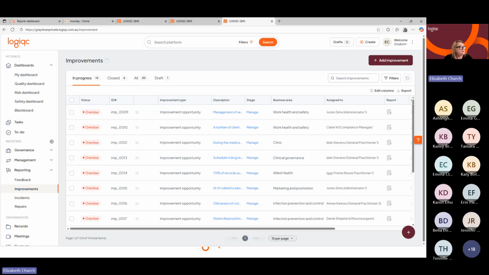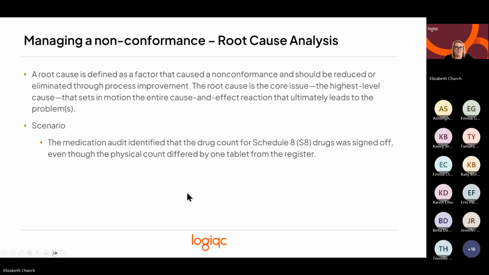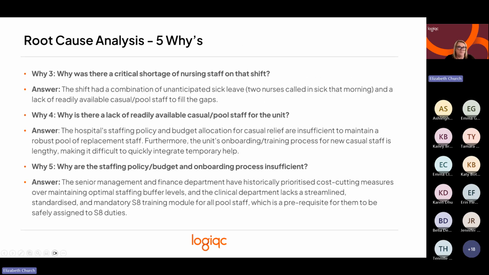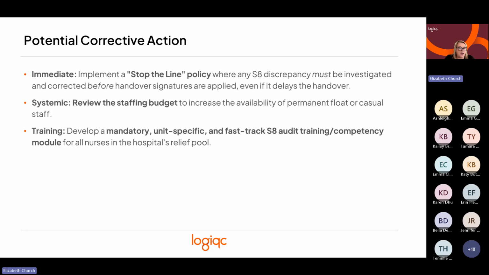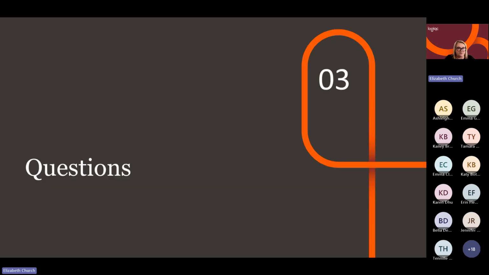So if we go back, all of that will be in the spreadsheet or in the mail out to you guys, how we identified that, what some of those corrective actions are, and I'll open the floor now to any questions. So if anyone has any questions, comments, please feel free.